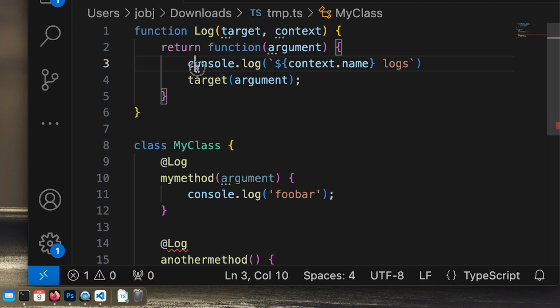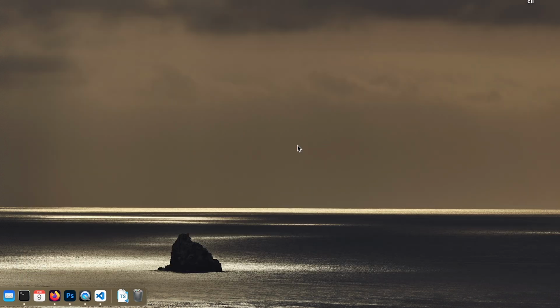And in this case we console log and then we call the original function. So basically we add a log line of code before this line. Okay, so this example is just for showing you how it's done. I haven't set up my environment yet. I will do that together with you, so you also know how to set up an environment, because this is a brand new JavaScript feature.